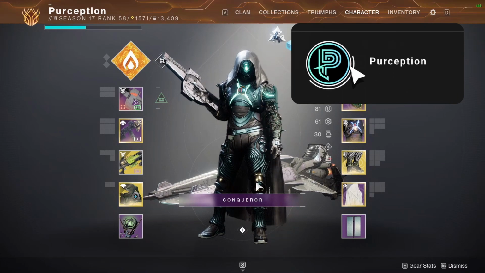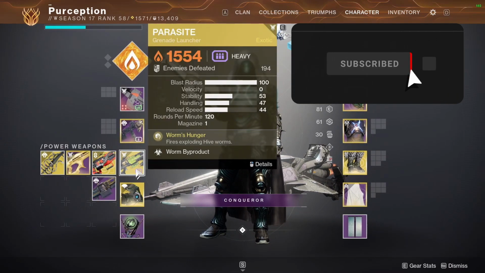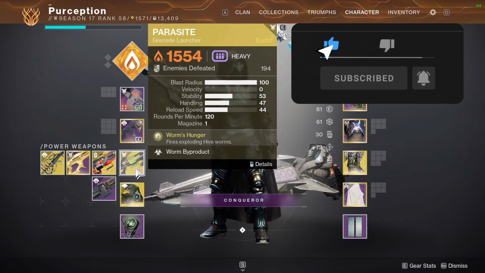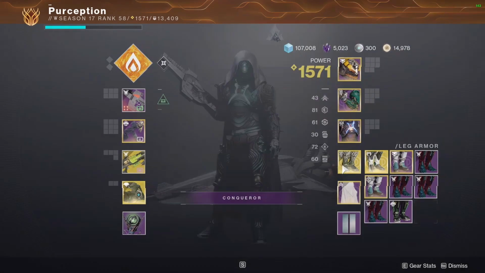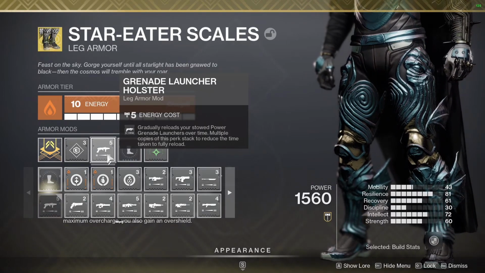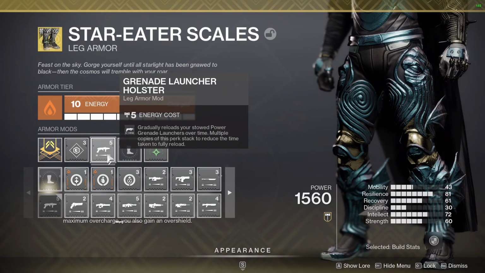For something like the Duality Dungeon, you can pair this with the Parasite Launcher. This can go up to ×20 for one crazy damage shot. With this, I like to pair on the Grenade Launcher Holster. You can shoot that one shot, store your Grenade Launcher, and later on it'll be reloaded for you.